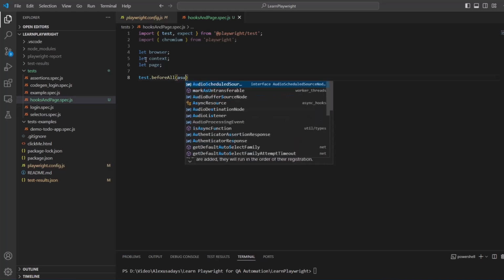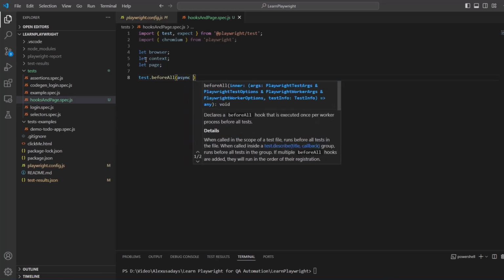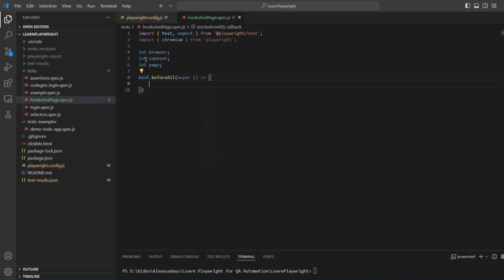So we're going to say async, so still asynchronous, nothing changes here. Arrow function, and within here we want to launch the browser, right? And we're going to launch Chromium. Launch Chrome browser before all tests, right?